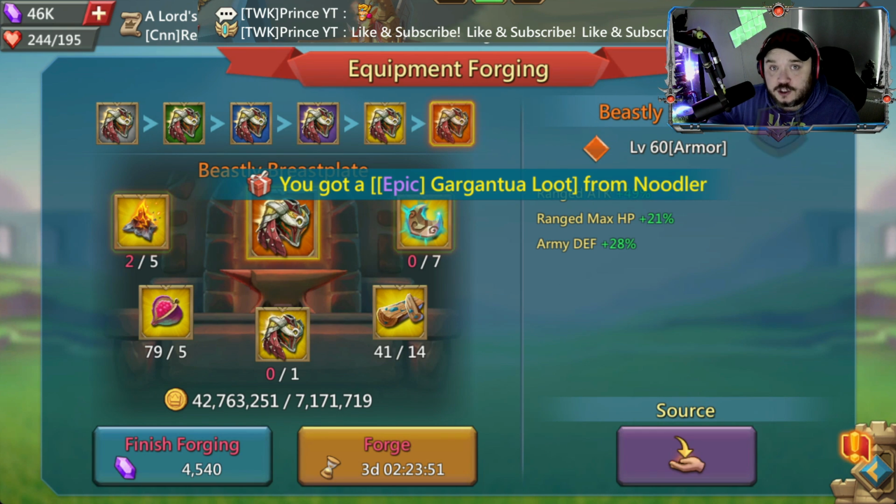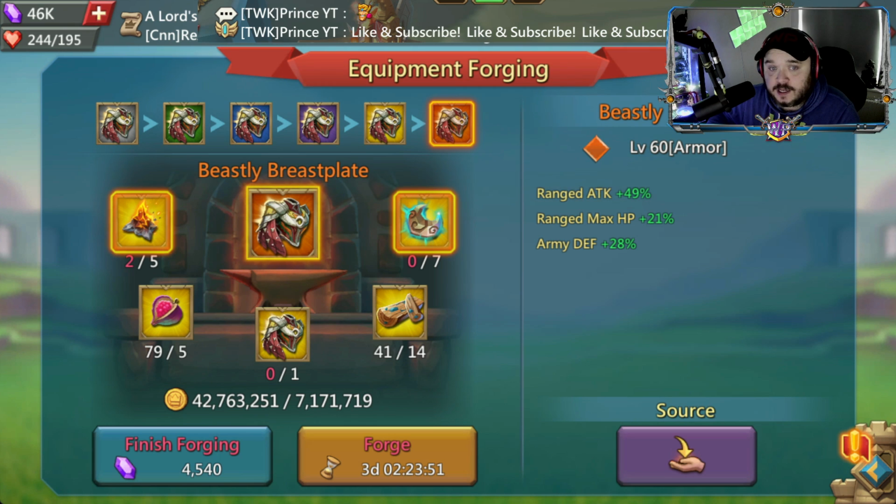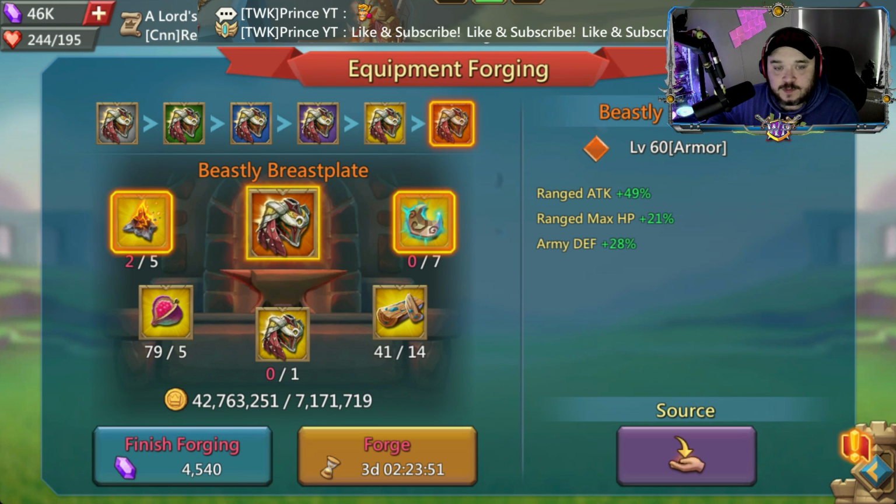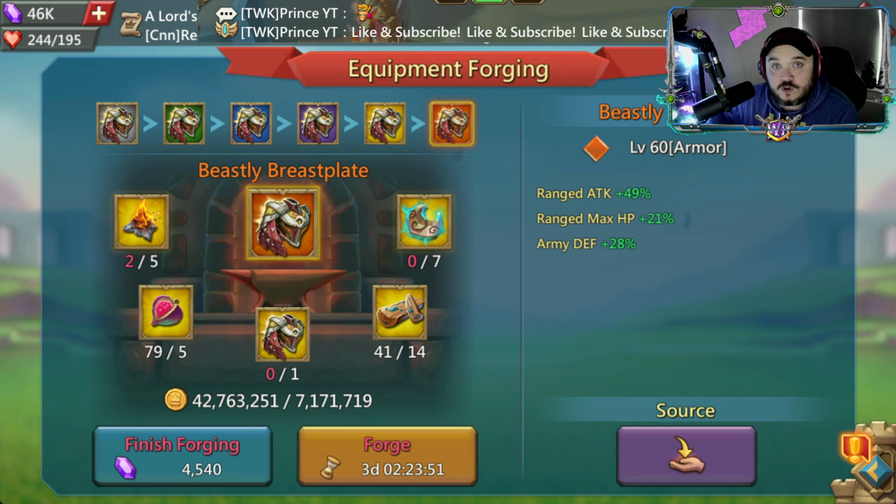Another option that you could choose would be the beastly breastplate. This is the hoot claw chest piece. It does have a real nice amount of range attack, 49%, and it does have army defense and range HP. So of course, no army HP or cav HP here, so we're not helping that wall of cavalry stay strong, but we have got a much higher range attack from the breastplate, and the army defense will of course still help the cavalry to hold up.